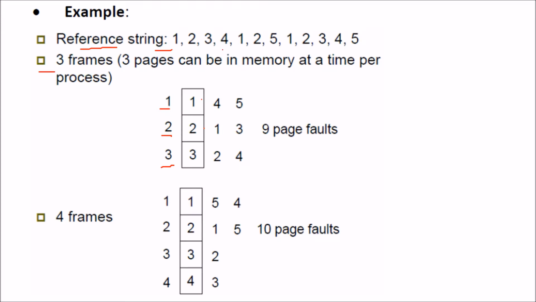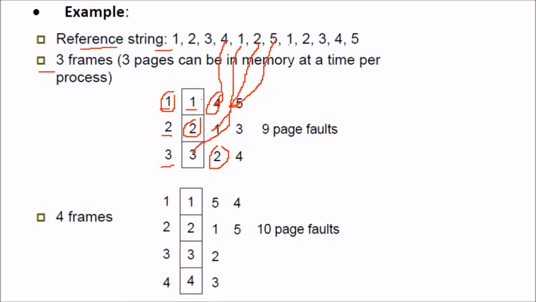Then 4 will come. The oldest one is 1, so we have to replace this 1 by 4. Now 1 will come, because we have just replaced it, and 4 is the newest one. We have to replace this 2 with this 1. Now we have 4, 1, and 3. Now 2 will come, so we replace this 3 with 2. Then 5 has come, and in 4, 1, 2 the oldest is now 4, so we replace 4 with 5.